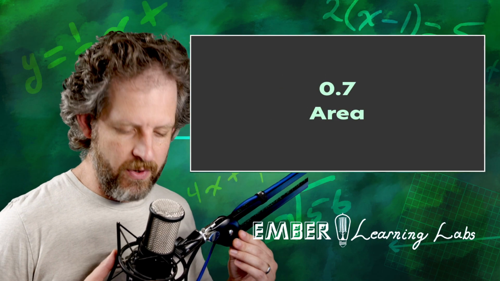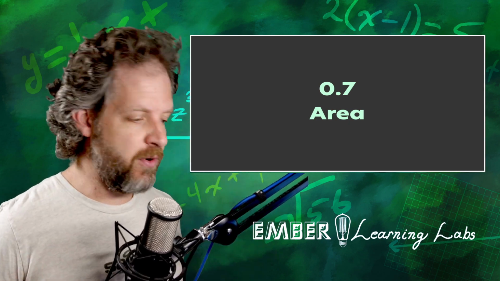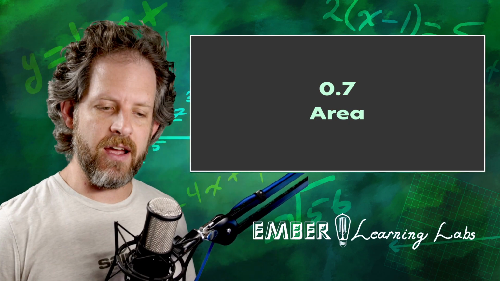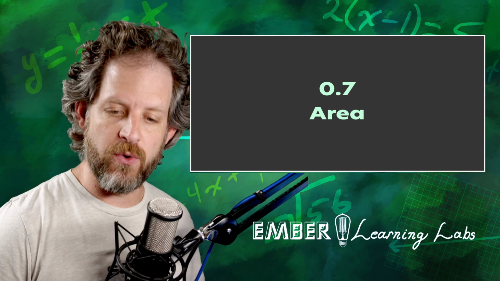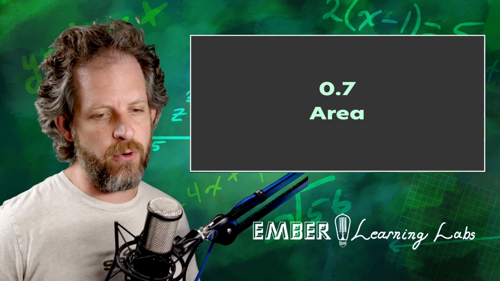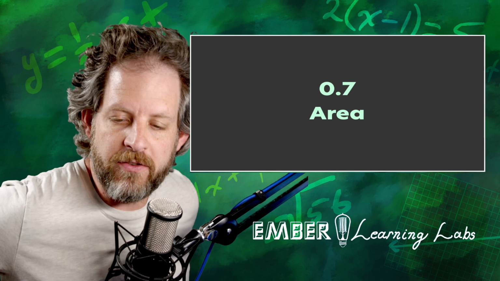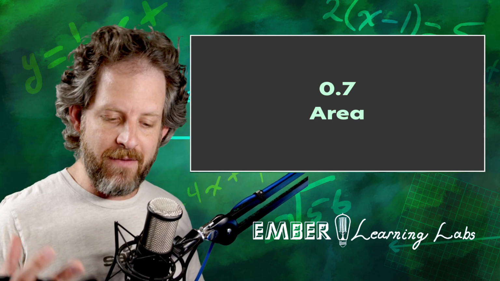All right, this is going to be really similar to our last lesson on perimeter. And this one, we're going to talk about area. In fact, honestly, this one's probably going to be even shorter. We're going to focus on the formulas and reminding you what the formulas for area of the same 5 shapes are.